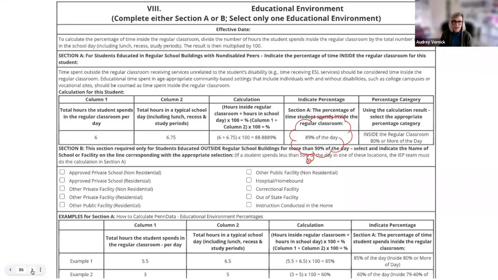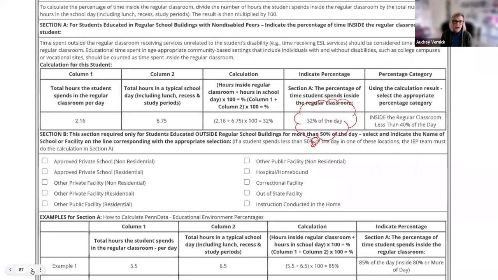Last year when he was in the gen ed setting, you can see the bubble there, 89% of the day he was in the regular education classroom. You can see they have this formula down at the bottom just to confuse parents. I'm joking, but not really. And now that he's in a separate setting, he's accessing his gen ed peers 32% of the day. So why, maybe this is right. Like I wanted my son moved to that non-public school where he was included with gen ed peers 0% of the day. And I was happy to have that, right?